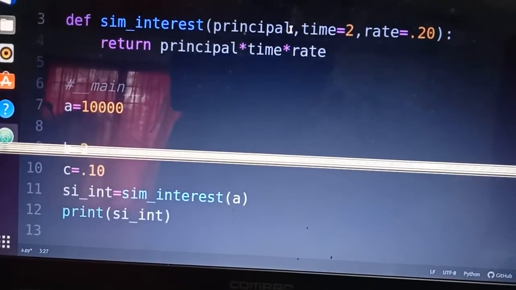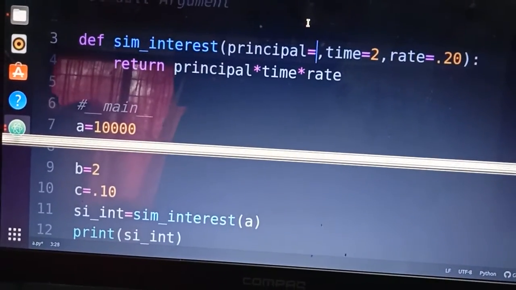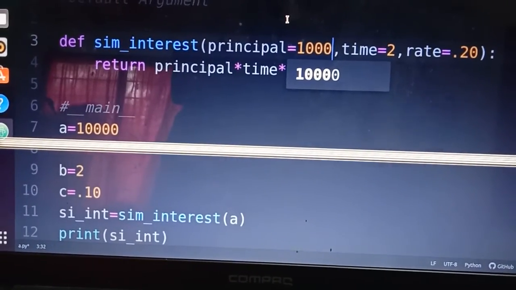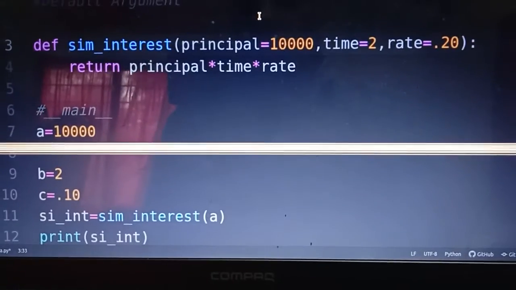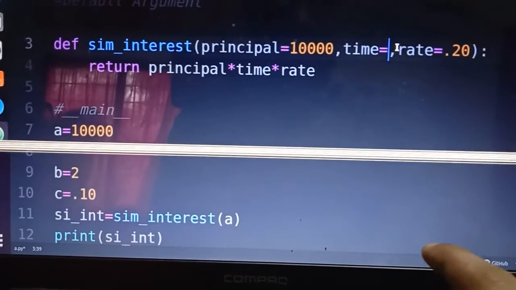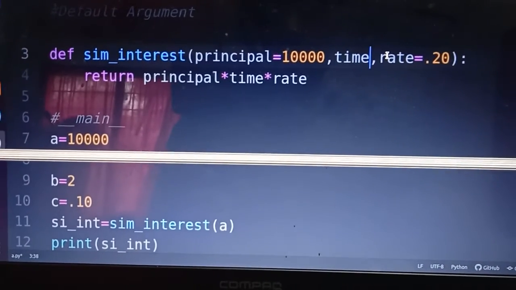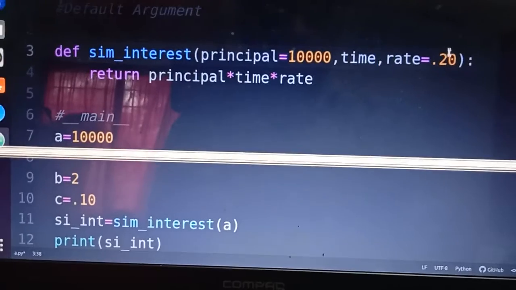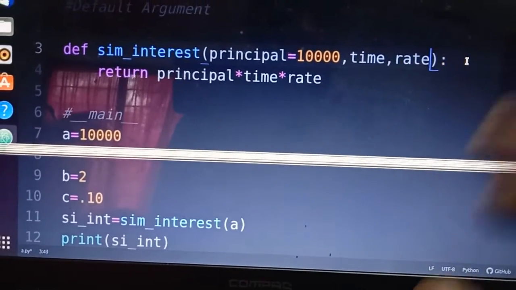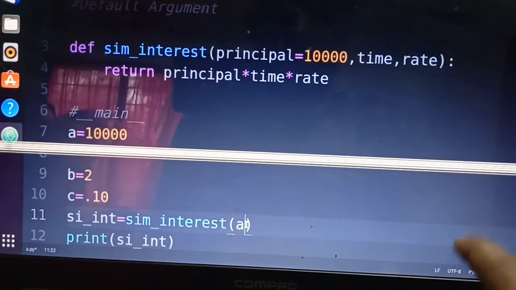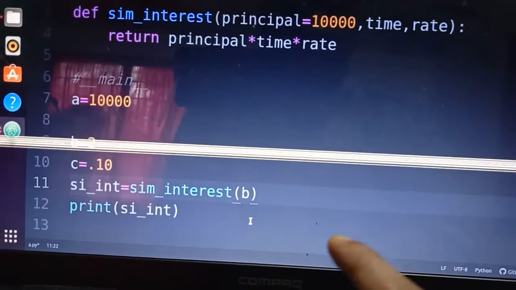So here, I just set the principal amount to 10,000. Time I didn't set, but rate is already set. Sorry, rate I'm not setting from here. Then I'm going to pass a, time is b, then c.